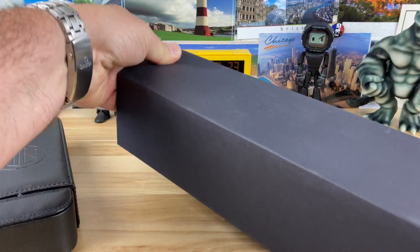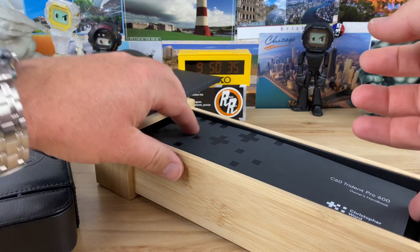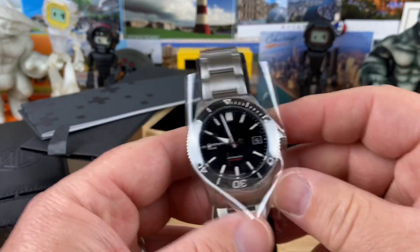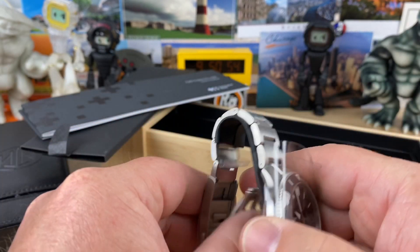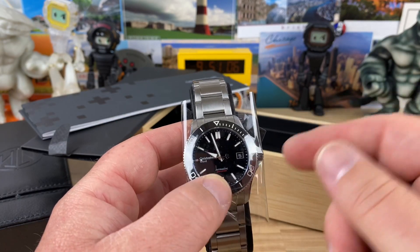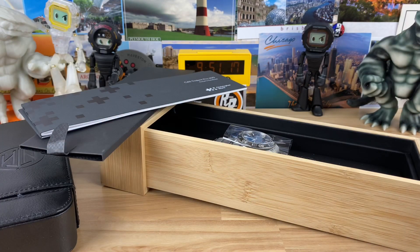Let's check out the Christopher Ward. So the Christopher Ward here — you can see there it's a C60 Trident, and this is the 38 millimeter variant. I don't think I've done the 38 millimeter — that is tiny. Big thanks to Jeff for sending these over. I'm a big fan of both NTH and Christopher Ward. I'm pretty sure I have not done a 38; I know I've done the 40 and the 42s, even the older 43s. The 38 is tiny, for the small wrist or females or whatever your preference is — that's pretty cool.